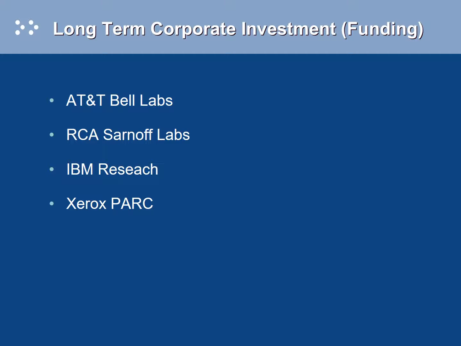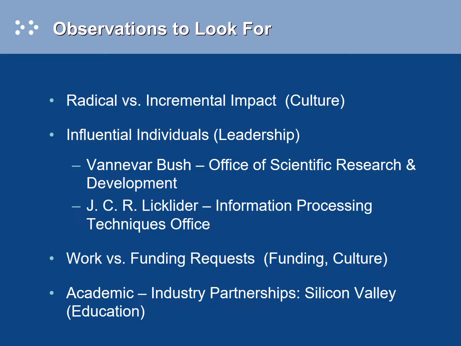It was through Bell Labs that the microwave background in the universe was discovered, and basically laid the foundation for modern radio telescopes and much else. RCA Sarnoff Labs, IBM Research, these last two are not regulated monopolies, but they were essentially monopolies in the early days of their industry through patents and other protection, and Xerox PARC, very important sources of basic research. Obviously, competition has come to those.